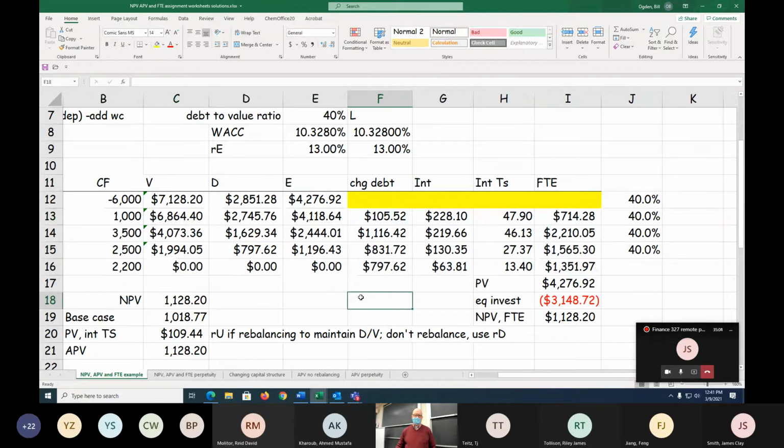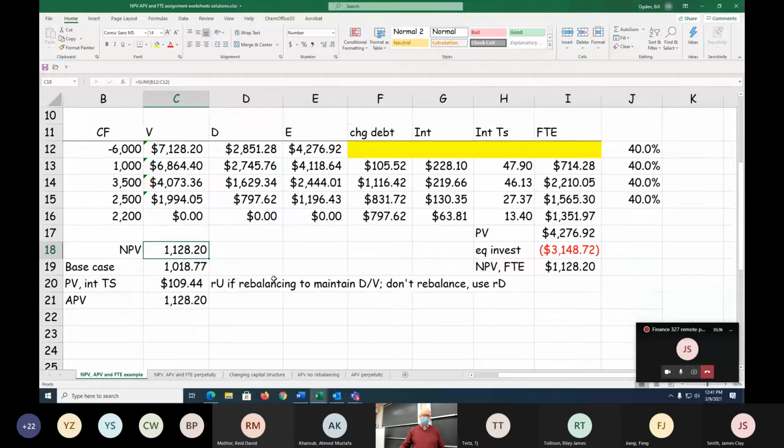Okay. And let's do some methods. So first one, let's do the NPV. Okay, what's this value here? That's the present value of all the future cash flows discounted at the WACC. So if I just simply subtract the cost, I get the NPV, don't I? Sometimes I don't even do this because when you've got a nice 000 number as the cost, you can do it in your head, can't you? I can just see this is 112,820, can I? Well, let's do it. So there it is. All right, then let's do the APV.